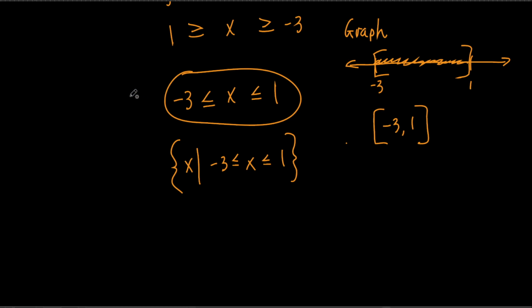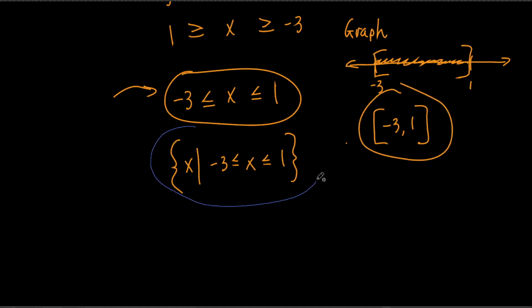I am perfectly okay if you write your answer like this. But if you look in the book, you'll see this, I think, and then you'll see this probably as well. They also asked you to graph it. That's part of your answer. So pick one of these circled answers, and then you also have the graph. So both of these are part of your answer. Let's do one more and we'll quit.